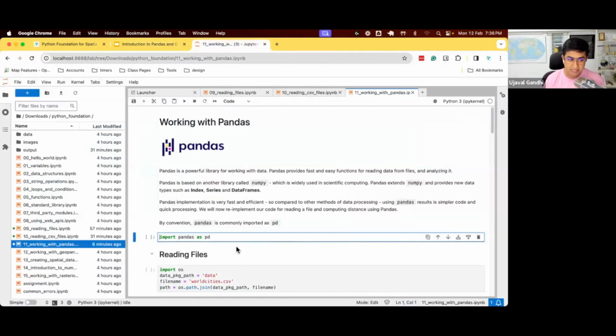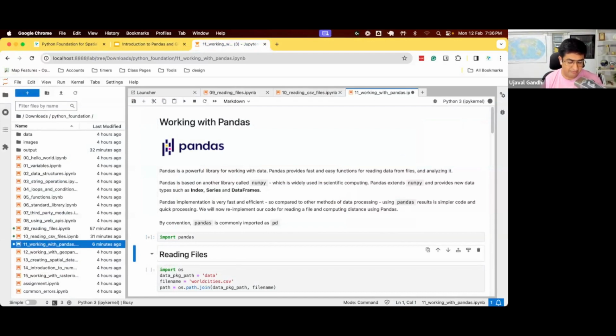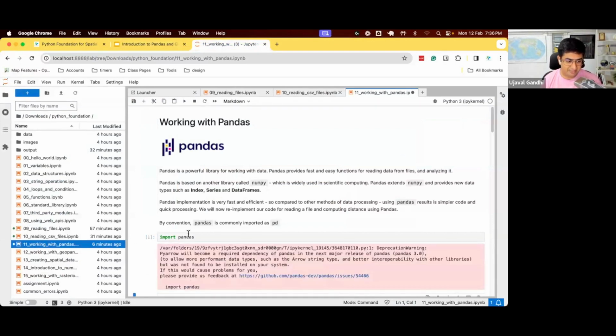So first, we import the environment that we are using. Conda comes with Pandas built in, so we don't have to install it. If you use any other environment, or if you installed Python by another method, you can install Pandas and then import it. You can say import pandas. Once it's installed, you can just run it, and if it's installed, it'll run without any errors. And that means Pandas is imported.